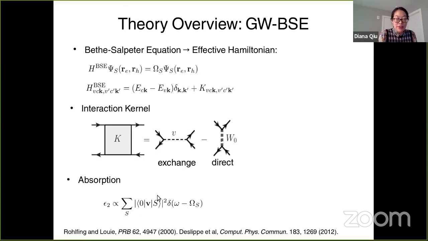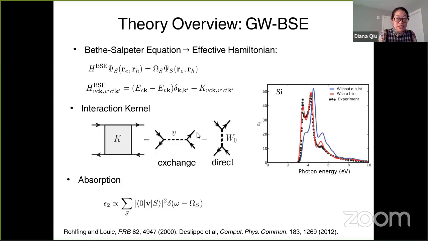So this is just a very broad theoretical overview of what it means when we solve the Bethe-Salpeter equation. So now let's dig into some details of this solution. And here I want to emphasize again that solving the Bethe-Salpeter equation gives you these very dramatic qualitative differences in the spectrum. And this is true even if the exciton binding energy is quite small.